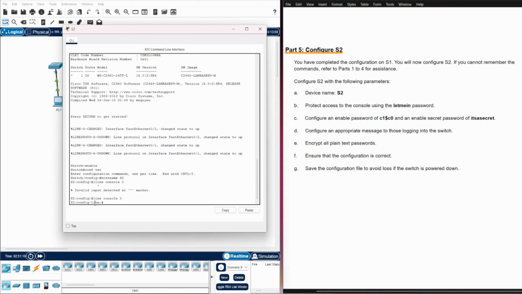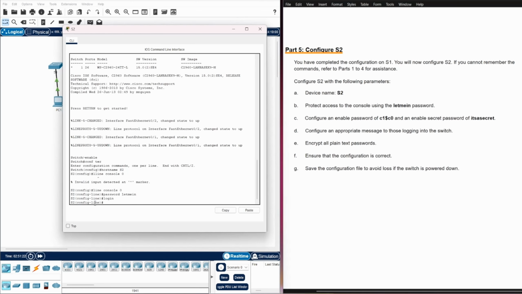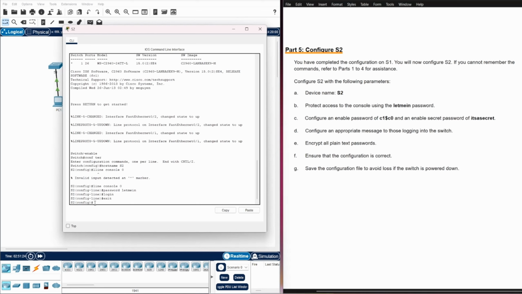Then password let me in. Okay, then login and then exit. Okay, that's done. Configure an enable password of c1$c0. Okay.